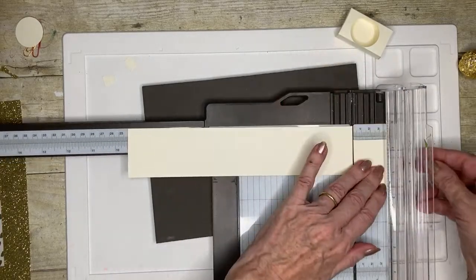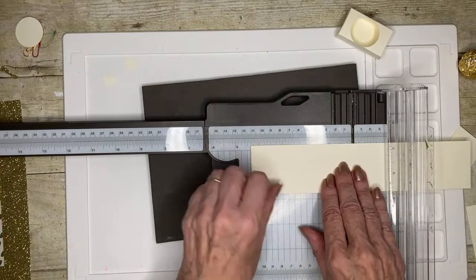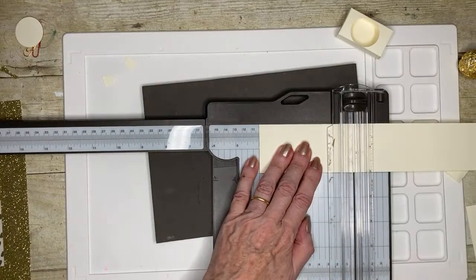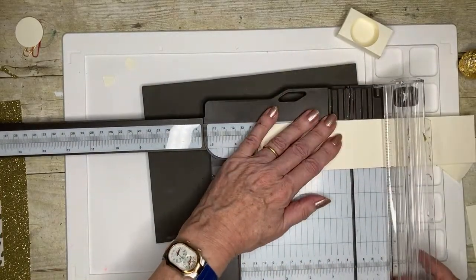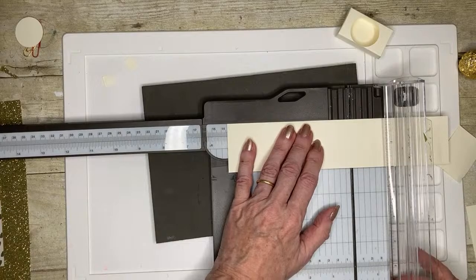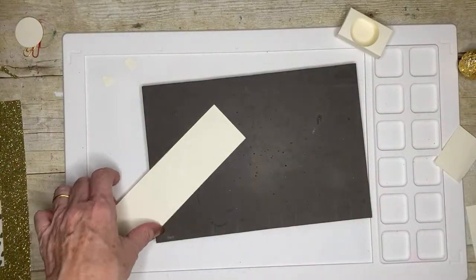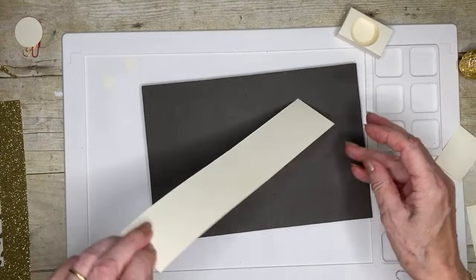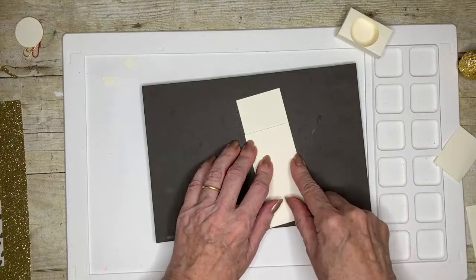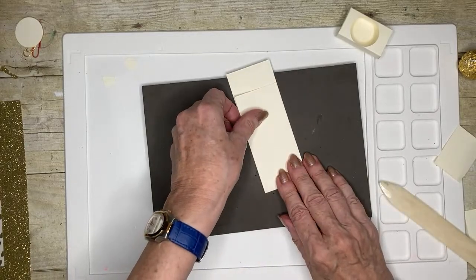And then we're going to score at 4. At 4, get that out of the way there. Score that at 4 and 5 1/4. There. Right. Now, put our fold in, and I'm going to make sure that those edges line up before I put a hard fold in. There we go.